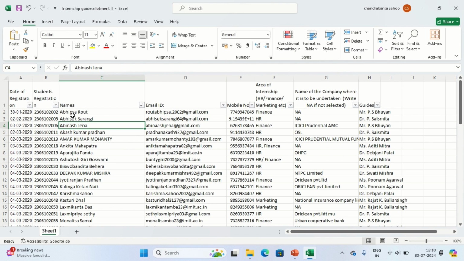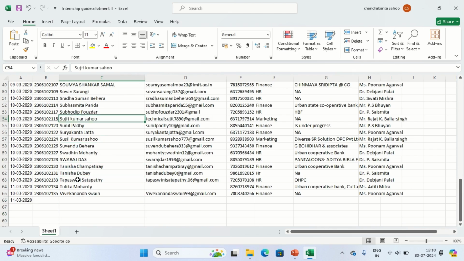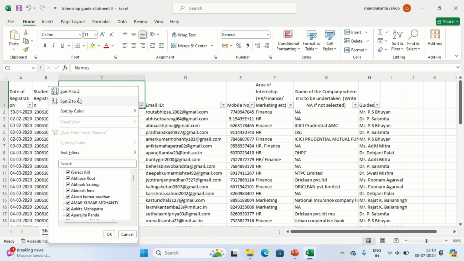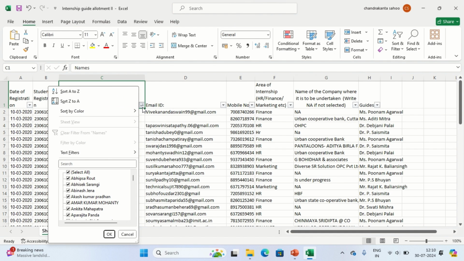It starts with A and ends with Z. If you check, it will come with Vivekanand also. Okay. Similarly, if you want to reverse this, the opposite, from Z to A, it is coming because we have selected Z to A. Let us keep it as it is.